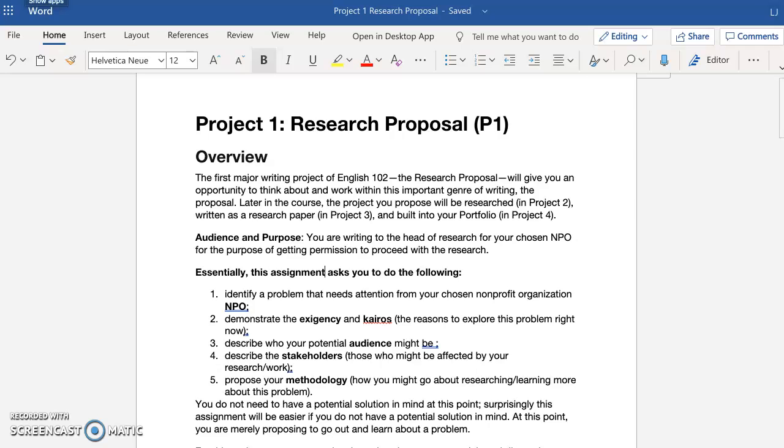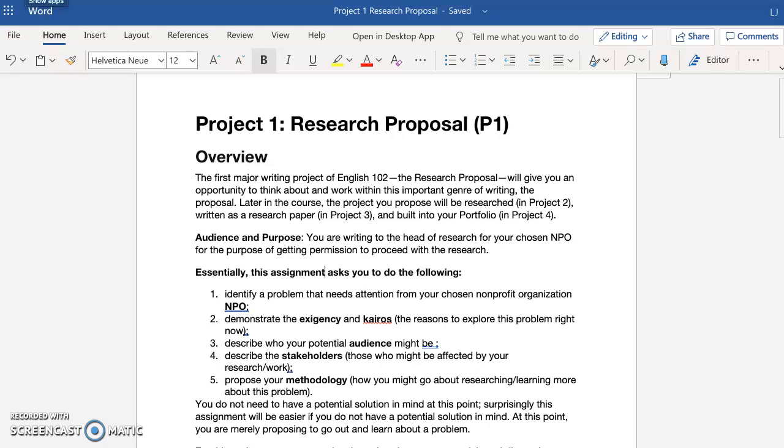Now, for this proposal, it helps to think about what a proposal is supposed to do. Usually a proposal is something where you are proposing something that your audience needs to approve. If you think of a business proposal written to a bank, you'll say, okay, I'm going to earn this amount of money and you're going to loan me this amount of money, and then I'll pay you back in such and such terms. A research proposal is where you're saying, I'm planning on researching this for the next 8 weeks, 16 weeks, and then the head of your department is saying, okay, that looks like a good idea, that might work. I'd like to know more about that. You can go ahead and do that.